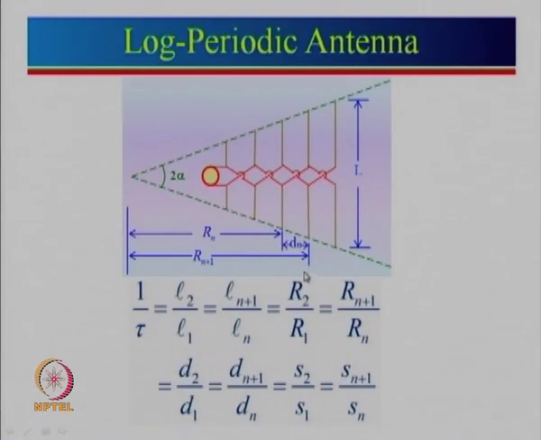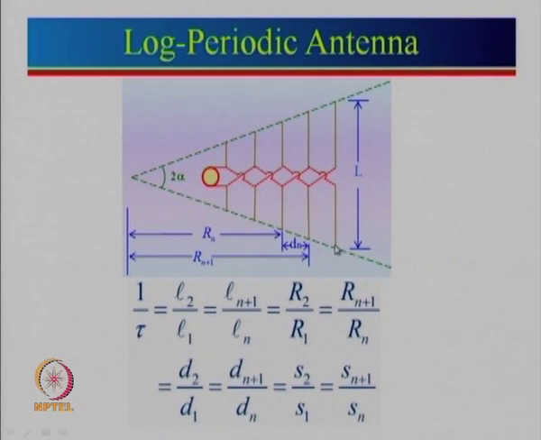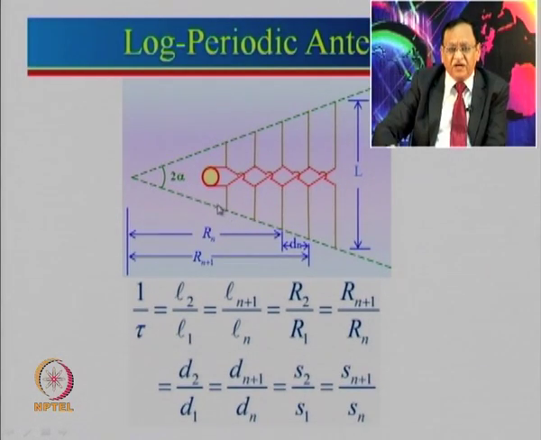Whereas in case of log periodic antenna, the concept is slightly different. Here all the elements are being fed with 180 degree phase difference. Also the length of these dipole antennas varies in a logarithmic manner. Even the spacing between the different elements also varies in a logarithmic manner. Ideally, even the diameter of these dipole antennas should vary in a logarithmic manner.